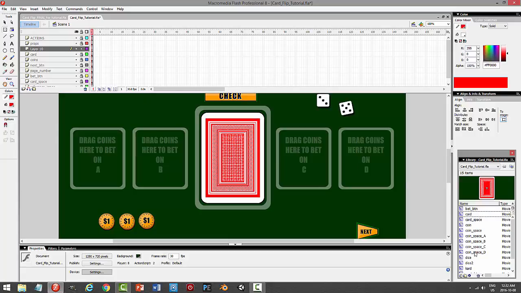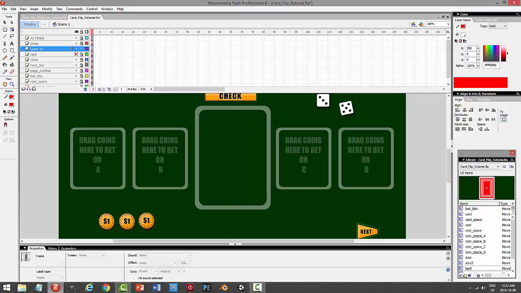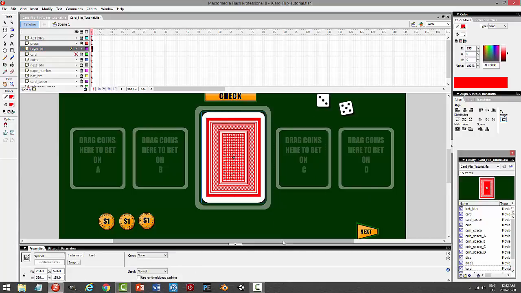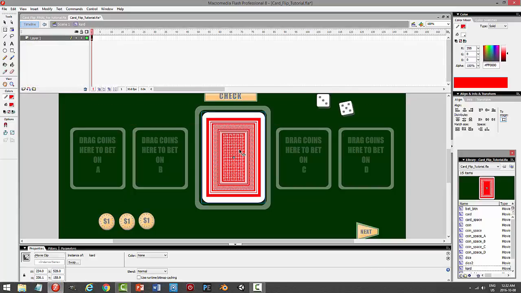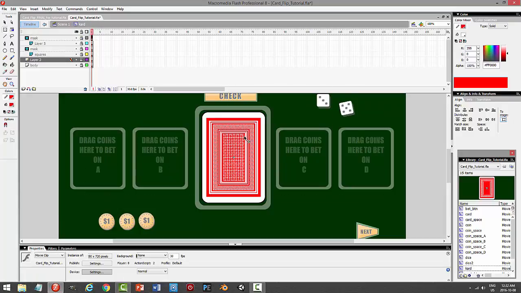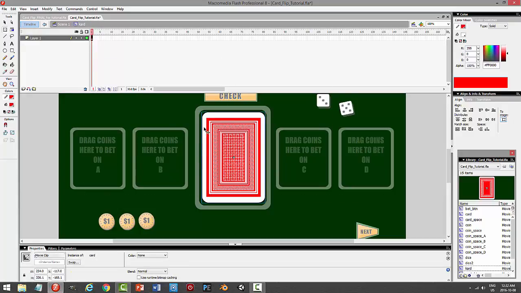Now let me get rid of this, hide that, and come up to this layer and pull in card. Good, because this is what I wanted to have. If I go in further, I get to all those layers. I want to have all this with all the layers stacked in.